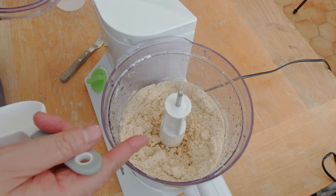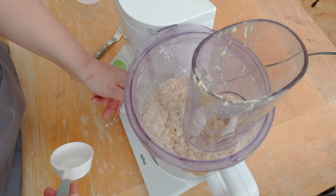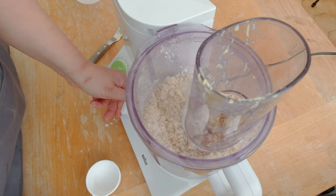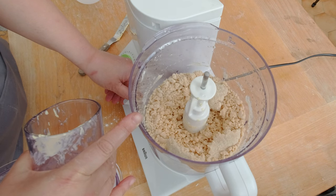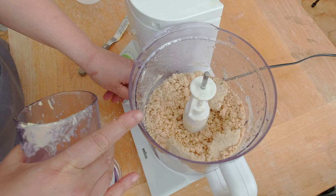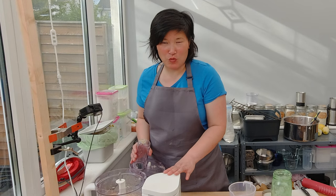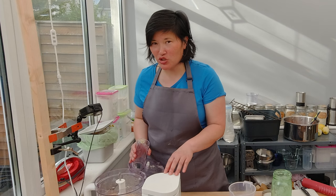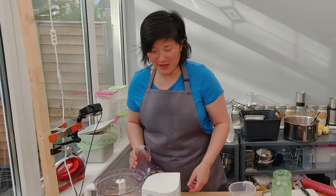You can see how some of the butter flakes are already there. Before I added more water, I pulsed the food processor a little bit more and started to see small little butter balls forming, which is good. I'm very cautious about how much water I add to pie crust because if I add too much, it becomes too moist and soft and I'm not forming enough flakes.